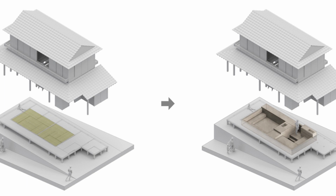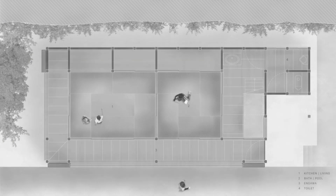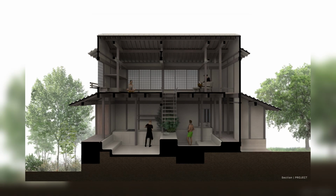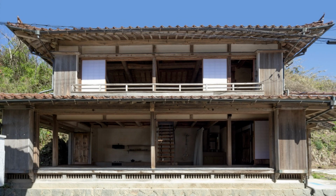This project involves the renovation of a 120-year-old traditional wooden house in the Misumi region of Shimane, Japan, into an accommodation facility. The building, which looks out to sea and nestles up against a hill at the back of the house, was built as a detached house for the local landlord. It is built directly on a stone foundation and is almost semi-outdoor, with only a wooden door as an external wall to block the wind.